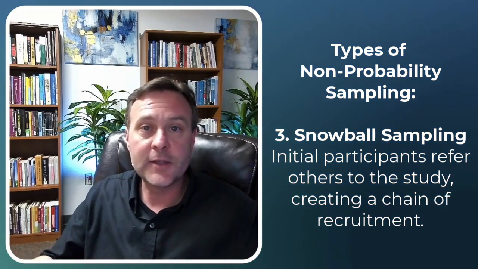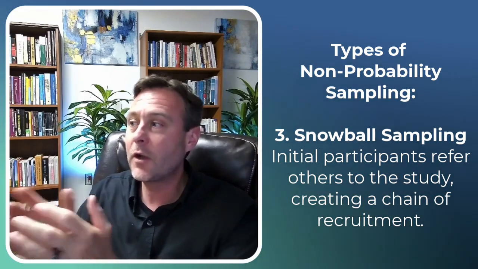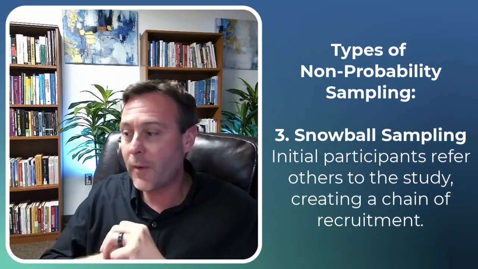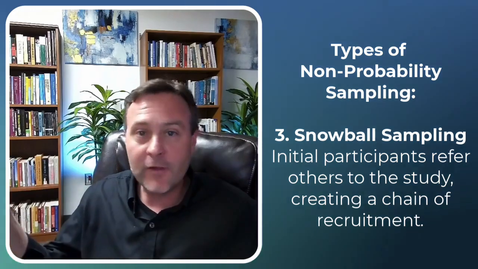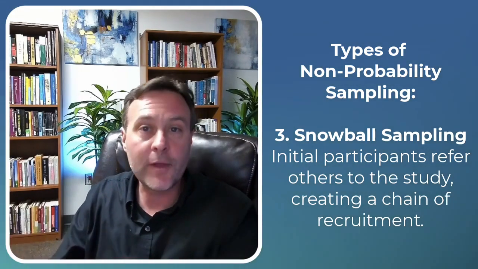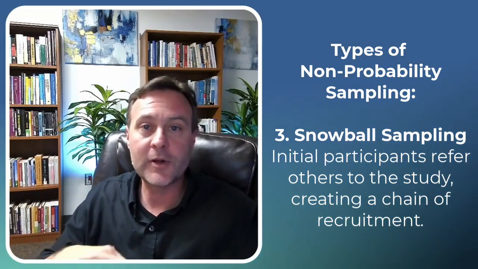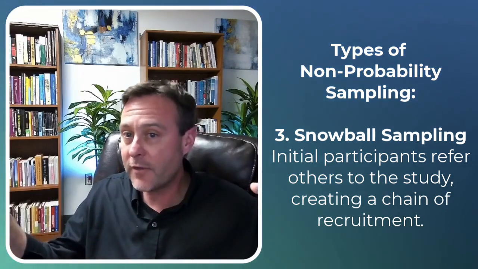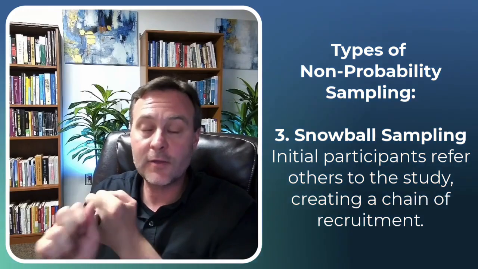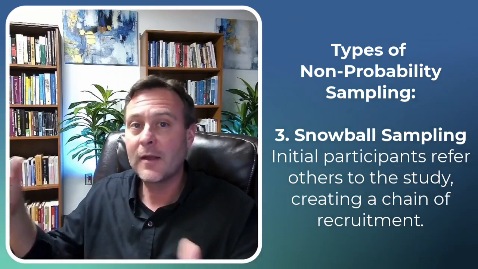Sometimes, especially if a sociologist is studying illegal behavior, illicit behavior, stigmatized behavior. Maybe you're studying homelessness. Maybe you're studying sex workers. Maybe you're studying gang members. Maybe you're studying hate group members. And you don't have a list or a way of finding these people yourself, but you're able to gain rapport with some and then ask if they know anybody that they might introduce you to that would also be interested in participating. Again, it's not as generalizable, but it is definitely done with purpose, purposive, and it's what we call snowball because you're using the network of the people you can find to expand the number of people in your sample.